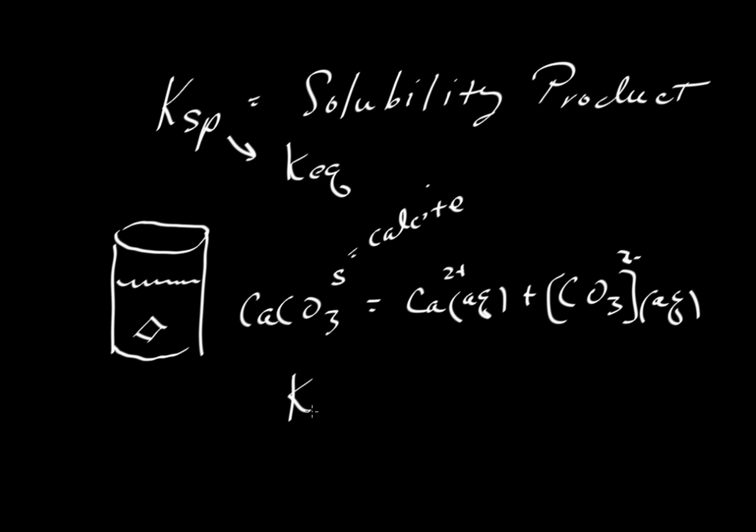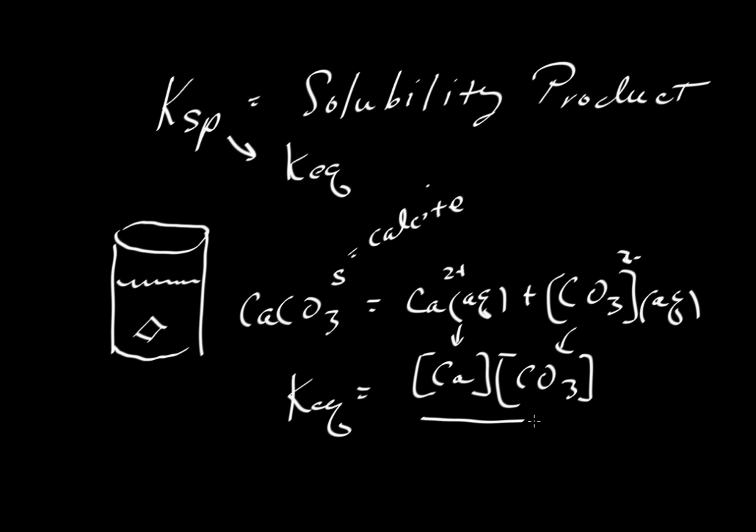So we can write an equilibrium constant where we take the product of the products. The products are the calcium and carbonate ions. So the concentration of calcium, I'll leave off the 2 plus and aqueous, but just assume that that's this fellow here. And then the concentration of carbonate ion, again, 2 minus, also in aqueous solution. And that'll be divided by the reactants. And we only have one reactant here. That's the key thing with the solubility product. So we have the concentration of calcium carbonate. And here I will add that exponent S to indicate that it's in the solid phase.